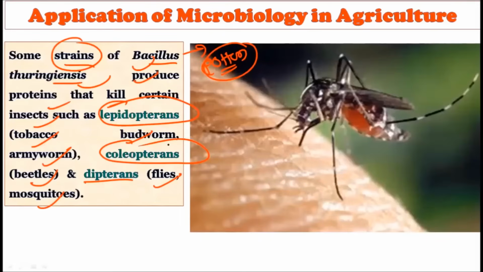Different types of strains of the Bacillus thuringiensis are available. So if you want to control the population of the armyworm or the tobacco budworm, we can use a particular type of strain. If you want to control the flies and the mosquito, we can use the other kind of strain of the Bacillus thuringiensis. So you can find there are many applications of this Bacillus thuringiensis in the agricultural field. According to the insect, we can use the particular strain of the Bacillus thuringiensis in order to control the population of that insect in our agricultural field, right? So that there is no decrease in the agricultural productivity.